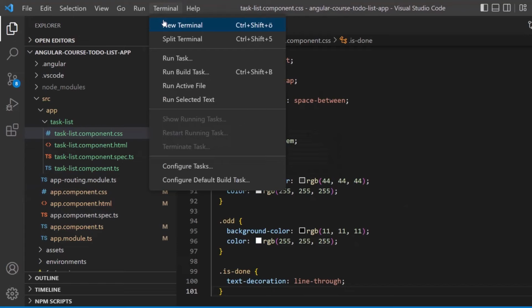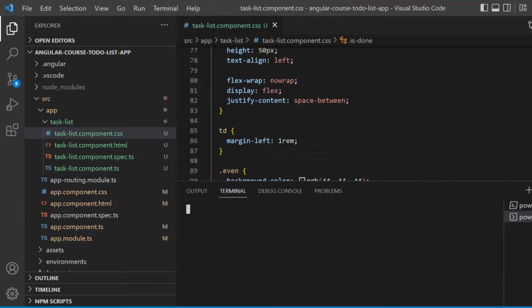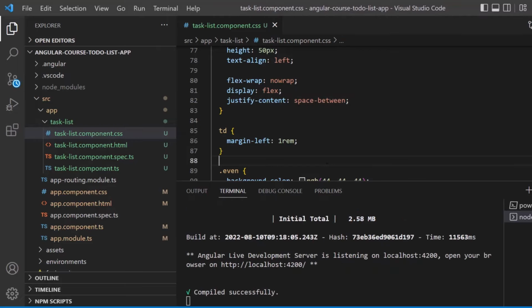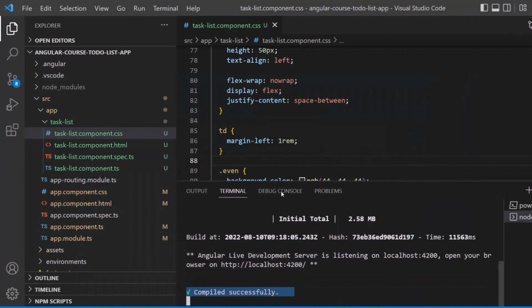Awesome. And now for me, I will start the application. So just ng serve. And for you, if your application is already running, you can just visit the application, take a look. Everything should still be working now. And with working, I don't mean that we can see anything, right? We will not see anything, but we don't have any compilation errors. Awesome. So let's take a look here. Great. So you can see we have no compilation errors because we can visit everything, right? And we can see that compiled successfully here.